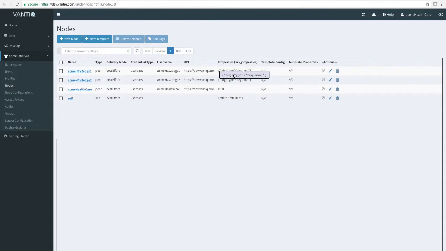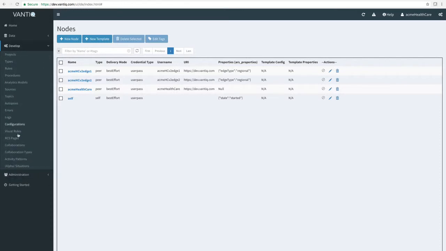Those could be part of the same system in another namespace. They could be completely separate systems halfway across the world or anywhere. And you could have tens of them or tens of thousands of them. You can truly create distributed environments of any architectural configuration, partial mesh, full mesh, hierarchical tree, whatever's appropriate. Okay, so once you've defined your nodes, and you'll notice that I've also given them a property, edge type is regional.